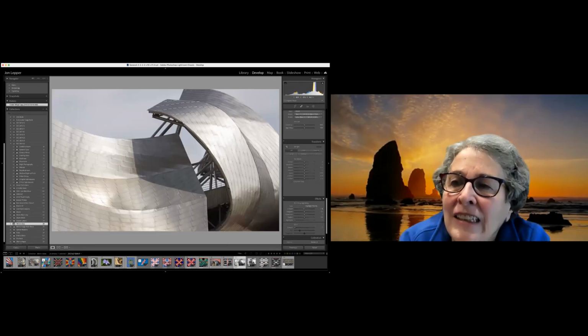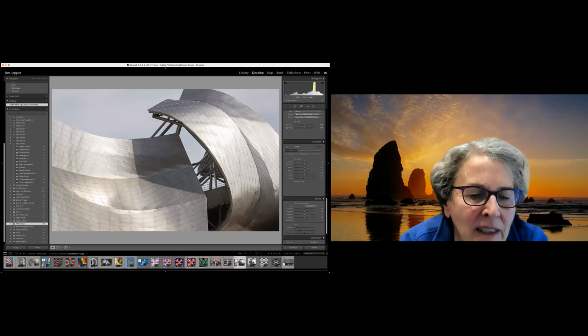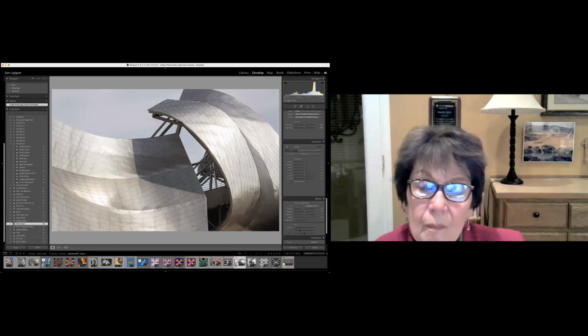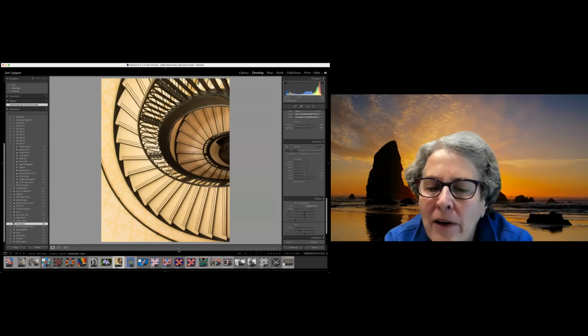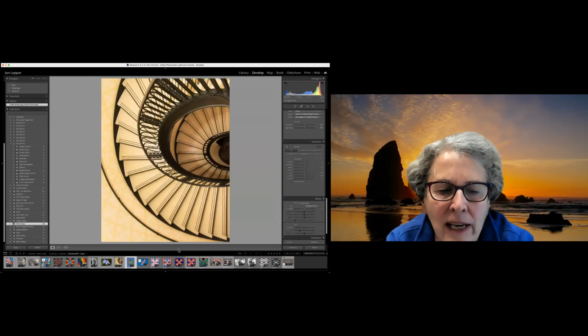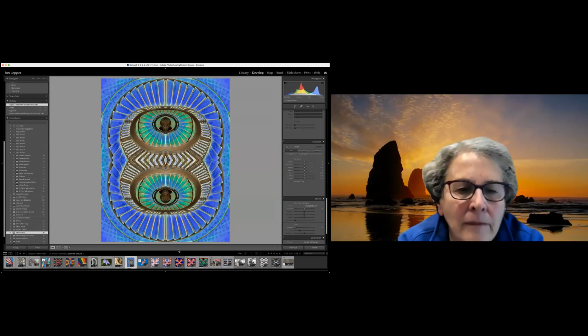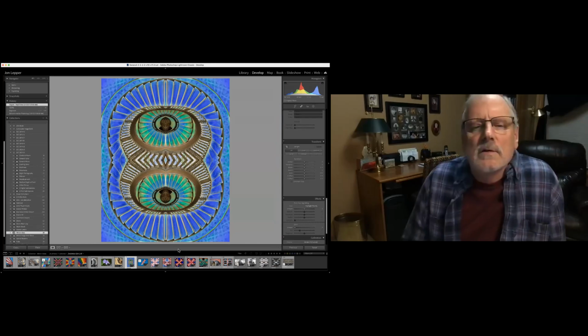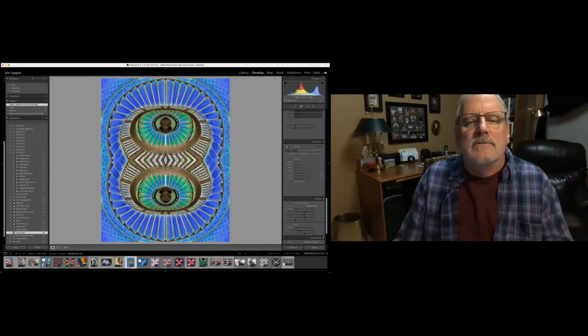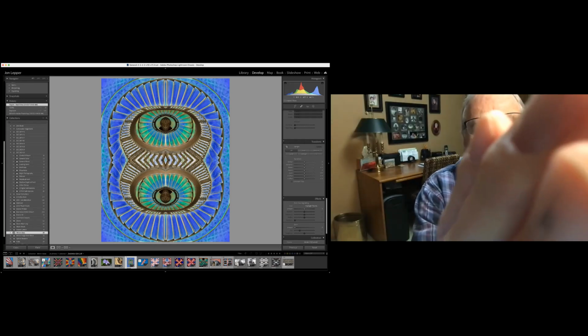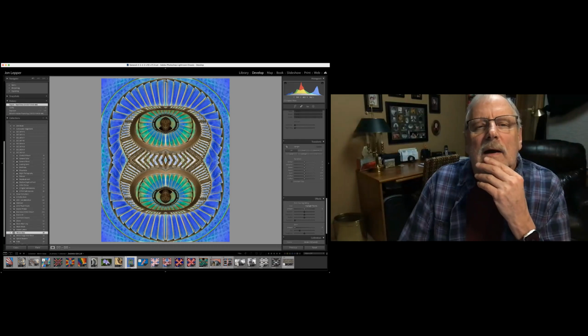Hey, John, back on the staircase, how did you get the image with all the colors next to it? When you mirrored it, now you have a bunch of colors. Where did they come from? I probably got those in Topaz by changing the colors of the image. Okay. You can kind of see if you hold your hands up, and just pick the top quarter of the picture. You might be able to tell that looks like maybe the staircase.